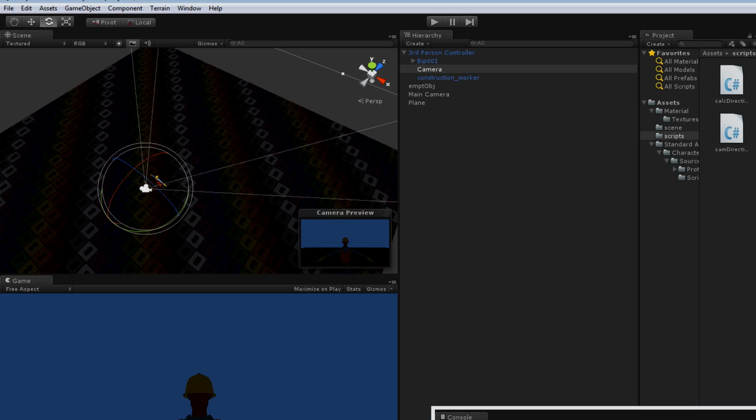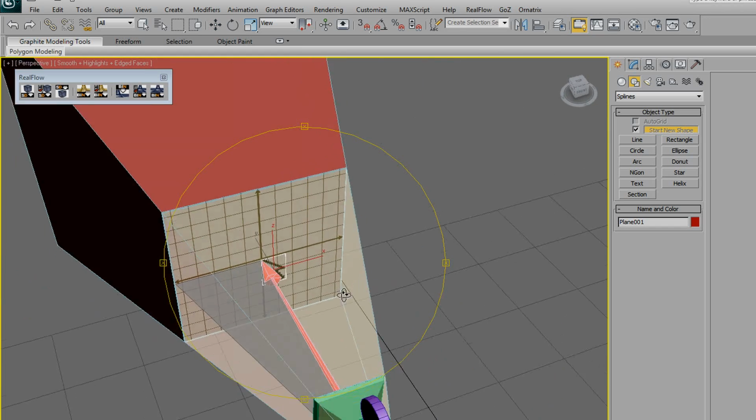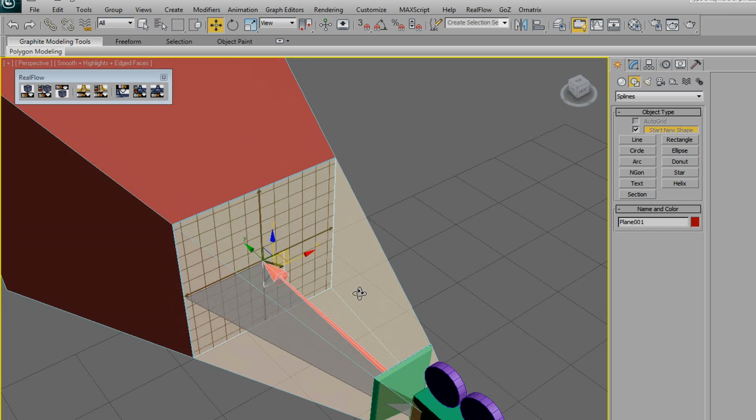To make it more clear, I created this scene in my 3D Max software to show you exactly what I'm going to do. Let's consider this as our screen. I made it a square to make it simpler, and this is my mouse pointer.